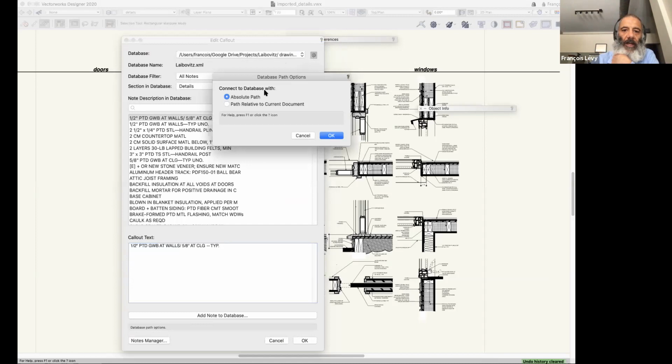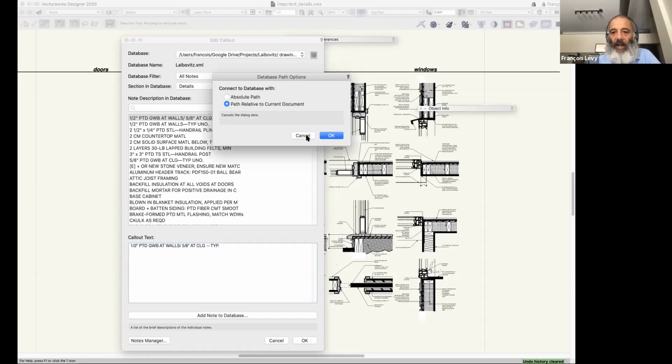If you click on that, you can choose whether you connect to your database as an absolute or relative path. So if you're working remotely, you want your callouts to be relative paths, obviously, because while your notes database may live on Google Drive or Dropbox or Vectorworks Cloud Services or wherever, it's syncing to a local machine, so you're really just seeing a constantly updated copy of it, not the file itself.